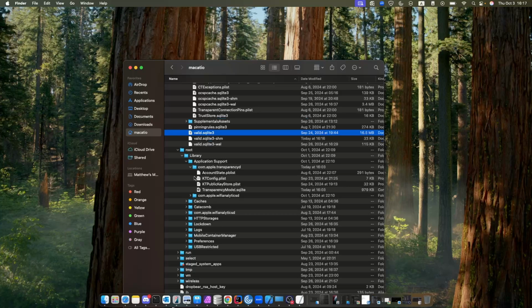Okay, so for root library application support, accountstate.pblist.